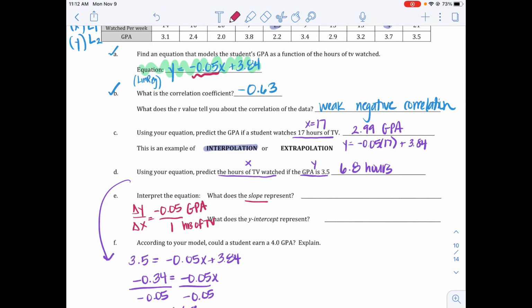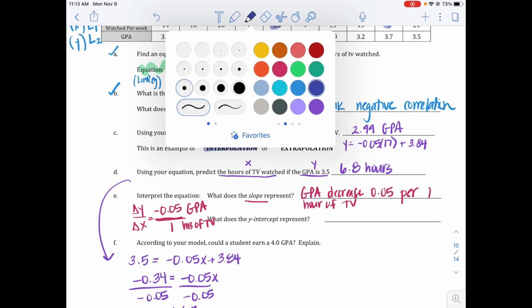Well, let's literally interpret this. So what it's saying is the GPA decreases, because it's negative, 0.05 per, which is the division part, per 1 hour of TV. Okay, again, let's break this down.